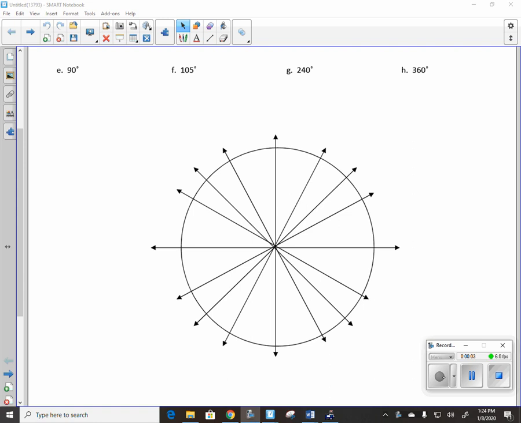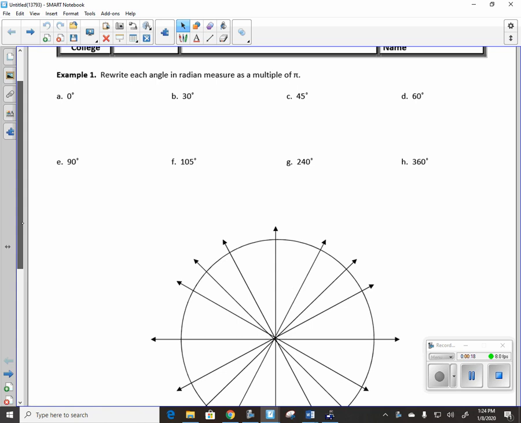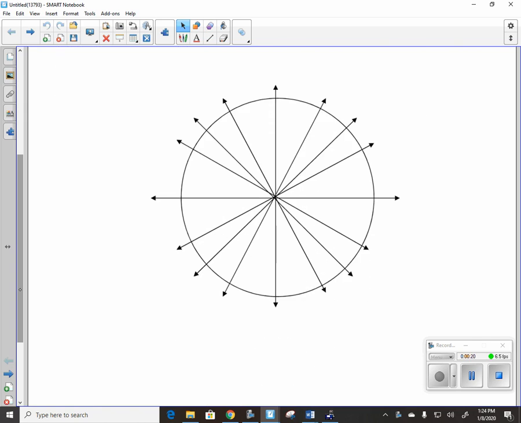Okay, folks, here's the next thing that we're going to do. We filled out a circle like this the other day, didn't we? So we're not going to refill the entire thing, but we're going to look at the next part of it. There's a couple things that I'm going to put in place on here, and this is going to help us get an idea of where we're headed.